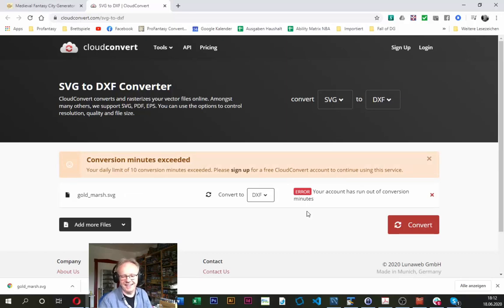Ah, now I've done something. I've obviously just run into a limit of how many files I can convert. So perhaps I can just load a different browser and see whether that works. Just a second.